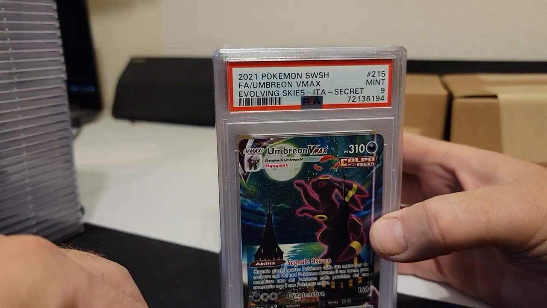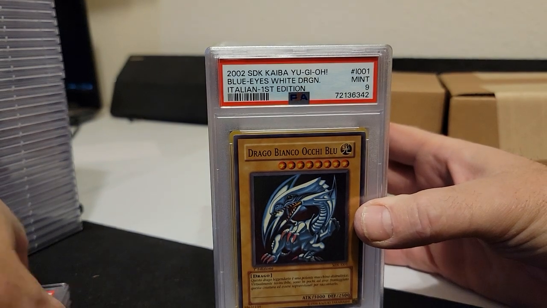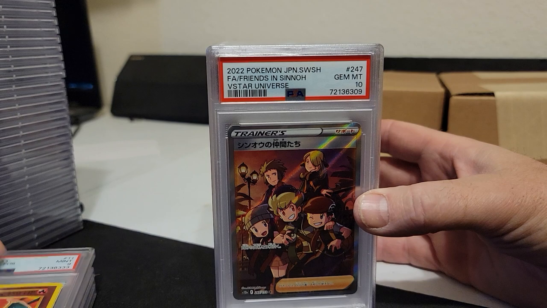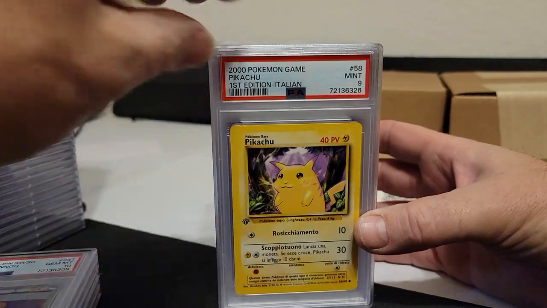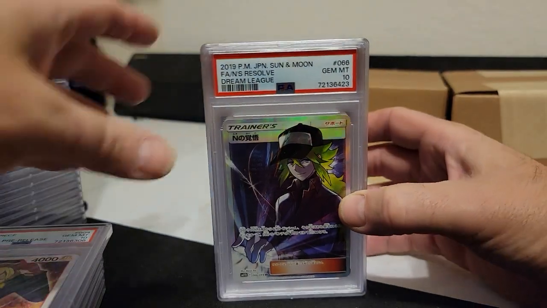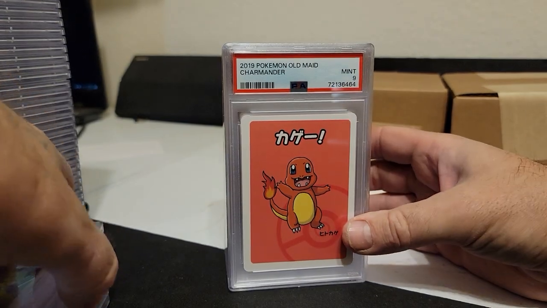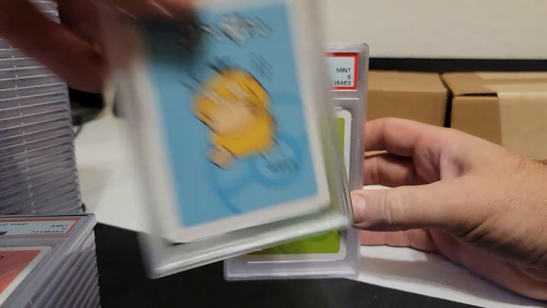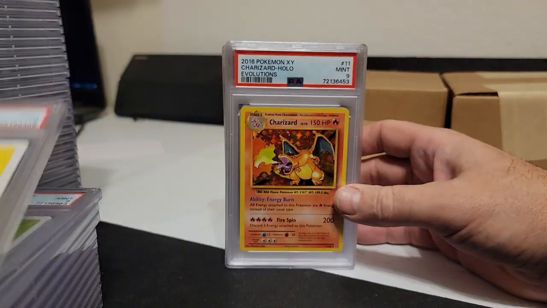Umbreon got a 9. Umbreon VMAX, the Italian version, got a 9. 9 on Blue Eyes. 9 on Reverse Charizard. A 10 on the Sinnoh Friends. Pikachu got a 9 for the first edition Italian. Sanji, 10. N's Resolve got a 10. Charmander got a 9. Another 9 on the other duck.